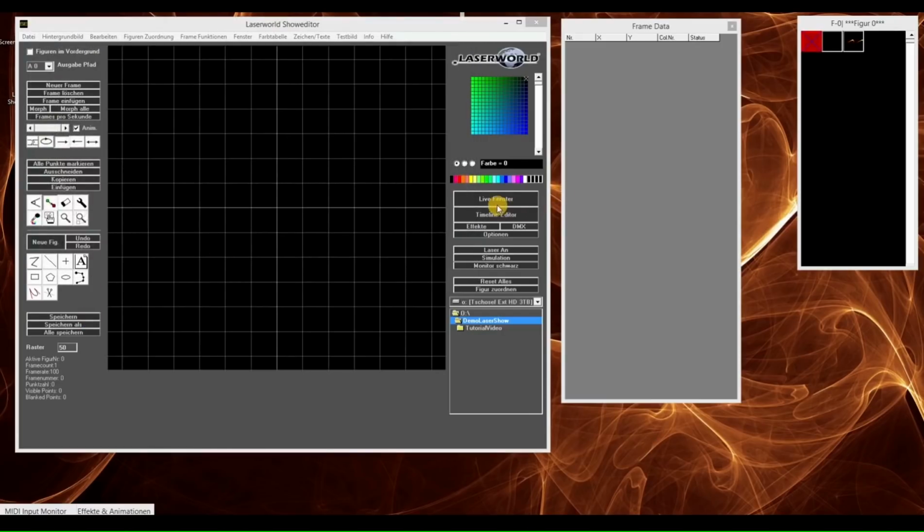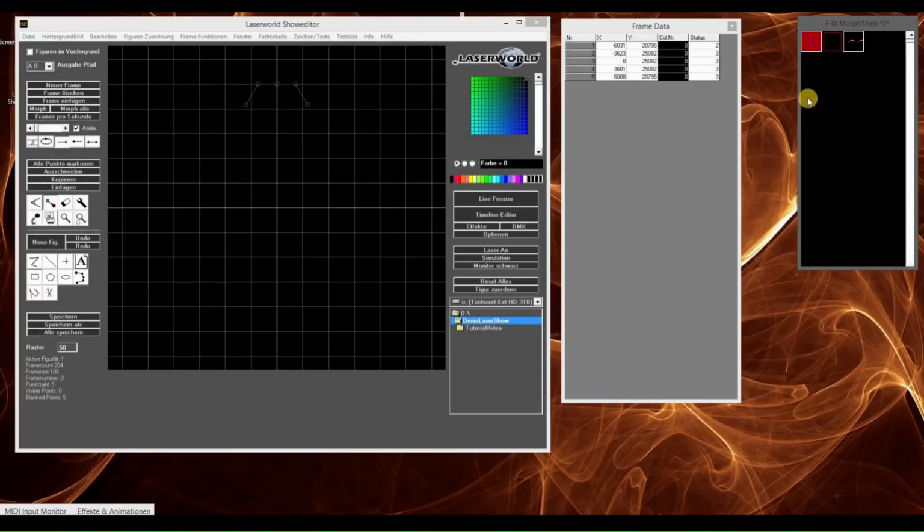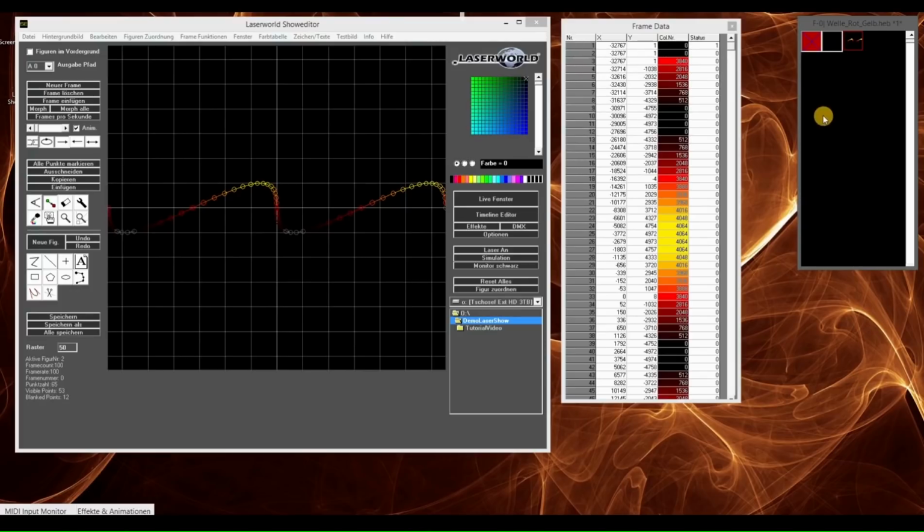So we do the key assignment for Morph1 to key 2. What's not so nice is that you cannot see the figure on the icon, because it simply doesn't display, because the first frame is blacked out.